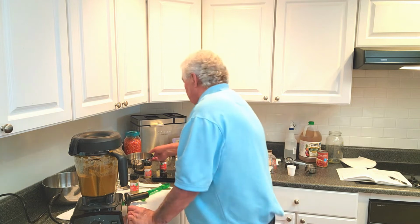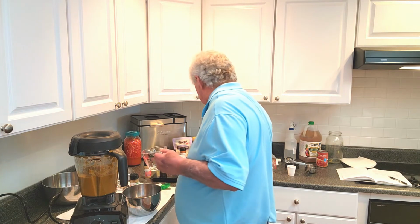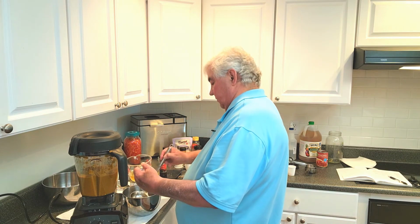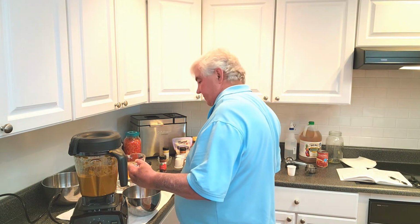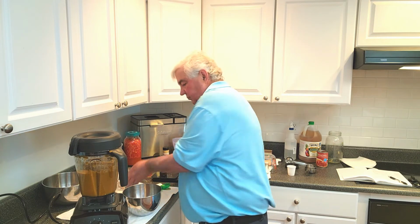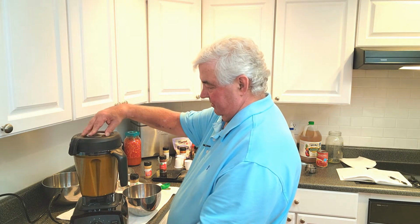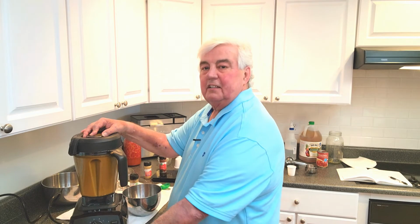Now we're going to go back to the brine, and I'm going to put about 225 milliliters, which is close to a cup. There we go. All right, here we go again, blending. Smelling good. This is going to be wonderful.